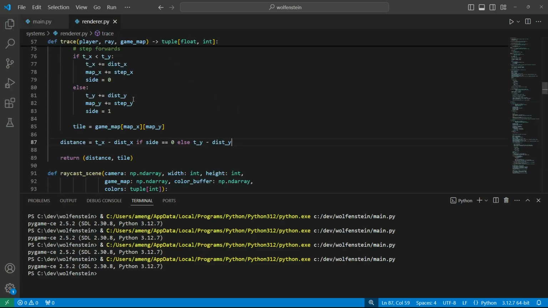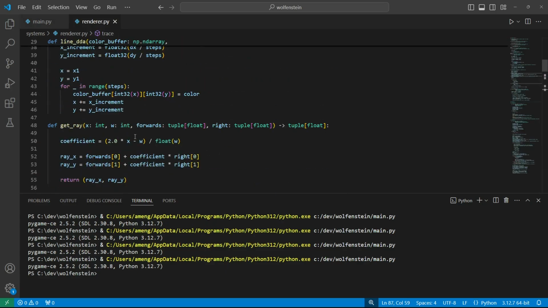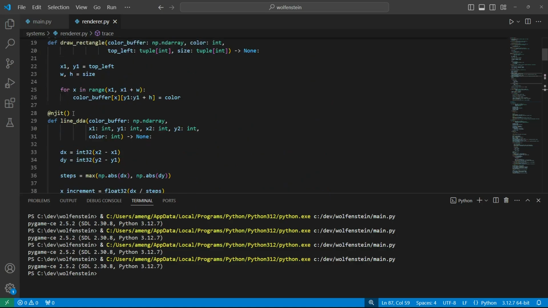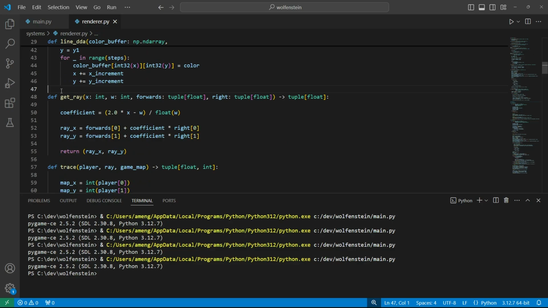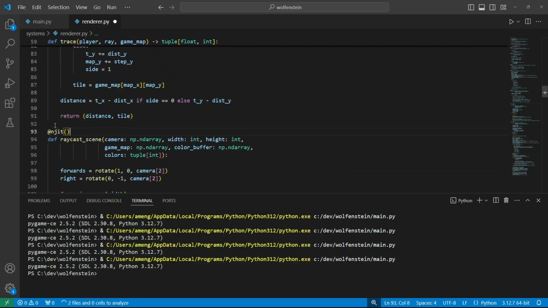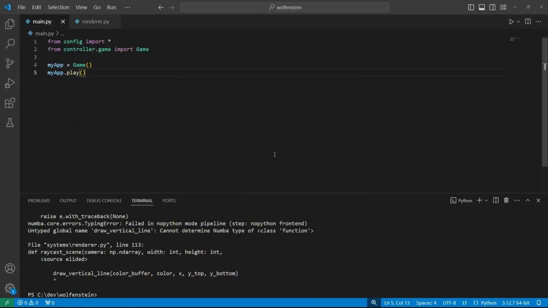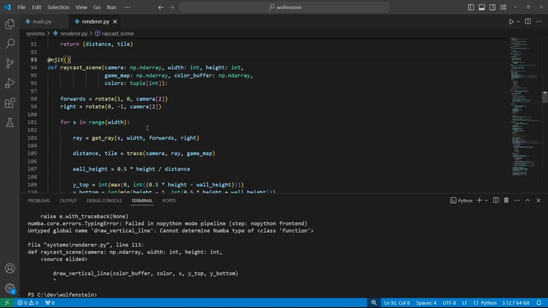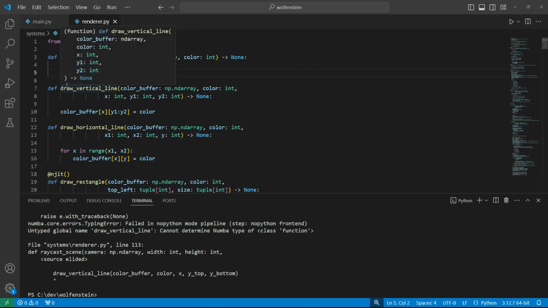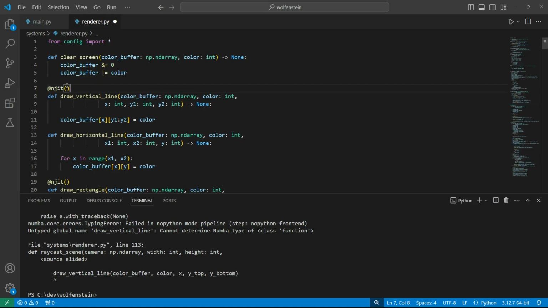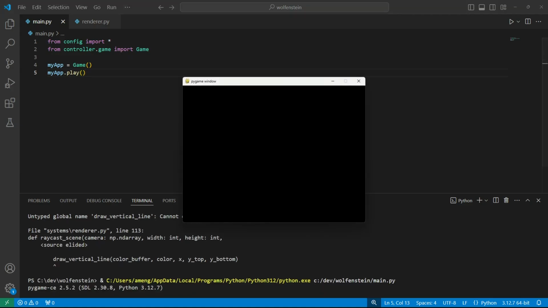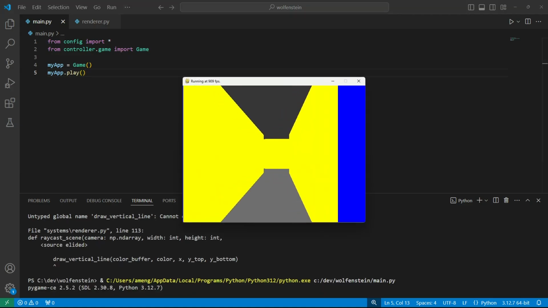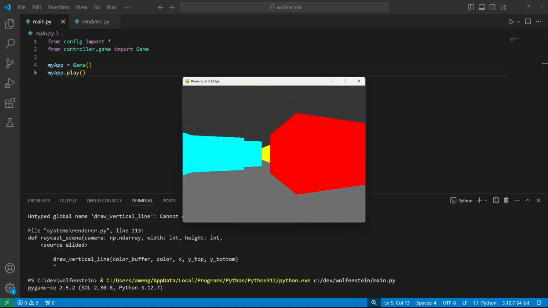One thing, obviously, is we can go ahead and compile all of these functions. We can get that njit decorator and put it everywhere. Remembering that draw vertical line also needs to be compiled. In a previous video, I actually took that decorator off, but now it's back, and we've improved the performance. There are some other things we can do.